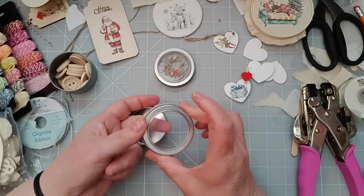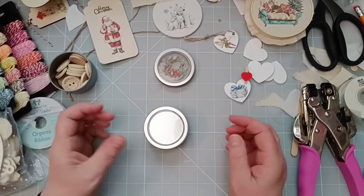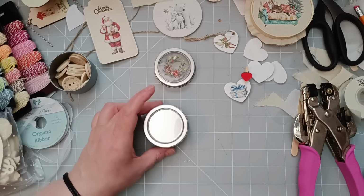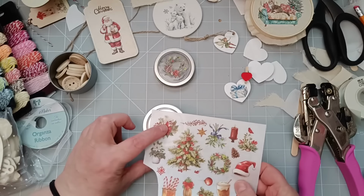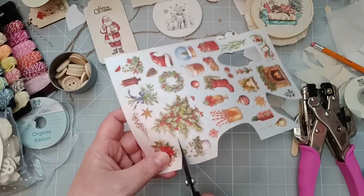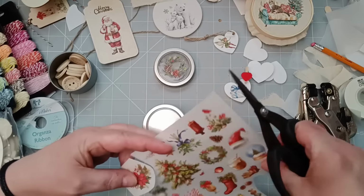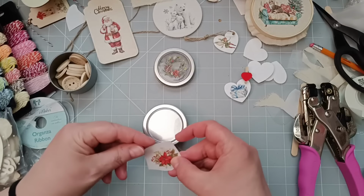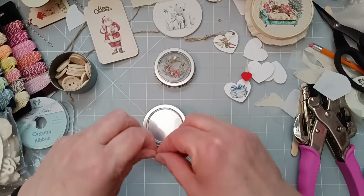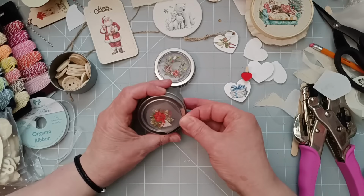Now, it is acrylic, it's not glass, and I did that so that I've got a nice hard surface to rub onto. So I'm going to do one more. I think, do you know, yeah, I could spend 3 days looking for the perfect rub-on, when in all honesty they're all gorgeous. So yeah, there isn't a perfect rub-on. If one looks good, it looks good. Now, like I've said, make sure you've got this exactly where you want it before you let it touch down.